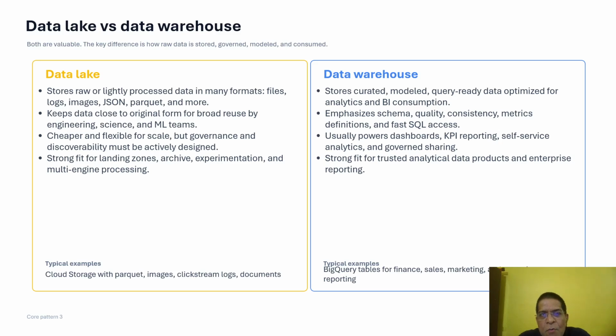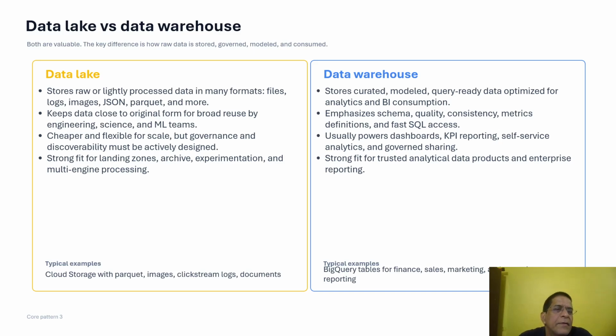Now, once you are going for data, where is the data stored? I have stored my data in cloud storage, and I have uploaded text files, Excel files, and all that. But a data lake and a data warehouse are something different from the normal storage location where we store raw data.